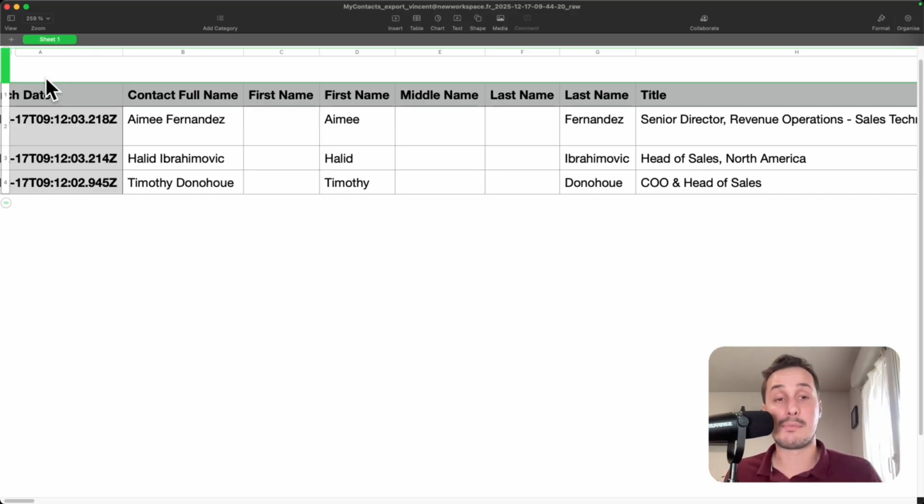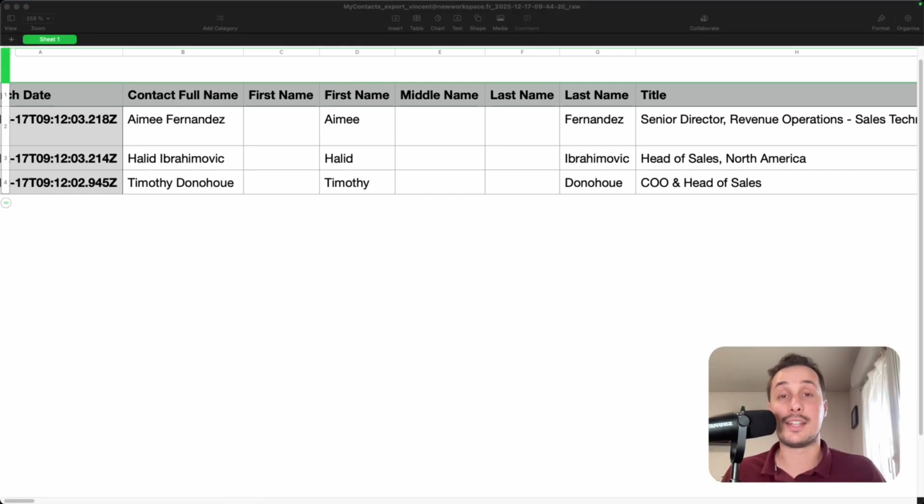So now that you've exported your list of leads using Seamless and that you have verified your email addresses using a tool like Give Me Leads, the next step is to import this list of leads directly in a tool like Smart Lead to send cold emails to these people. So this is the end of this tutorial on how you can use Seamless to export leads with their emails.